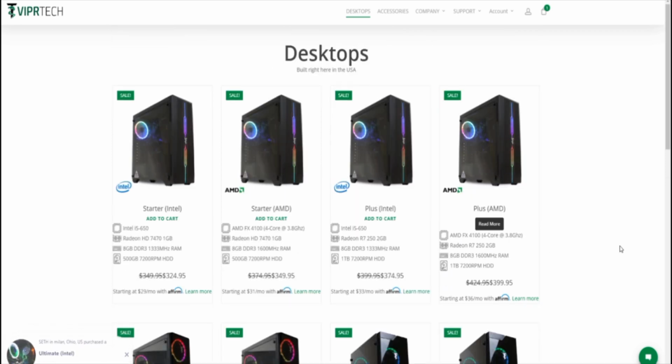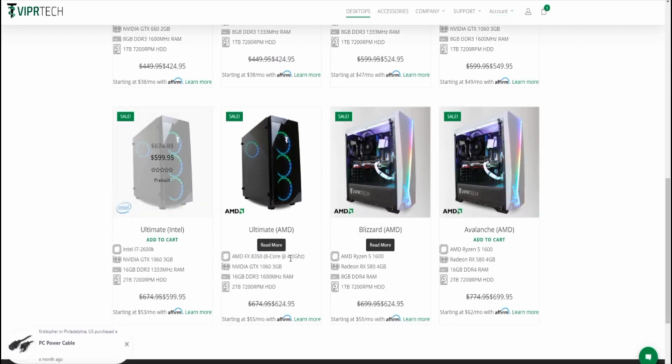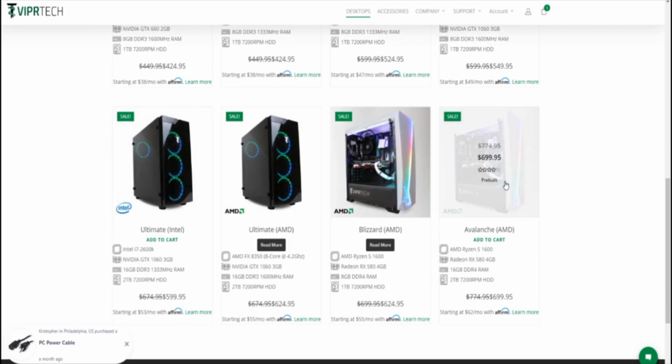So like most companies that I've been talking about, these guys have good value, not on their bottom ones. I would not get one of their bottom ones. I kind of stay in this range, like 1, 2, 3. Actually wait, that one, that one, that one, that one are the ones that I would go to from the site. All other ones can eat it. They are not good configurations because their specs are just, me personally, I wouldn't get it.